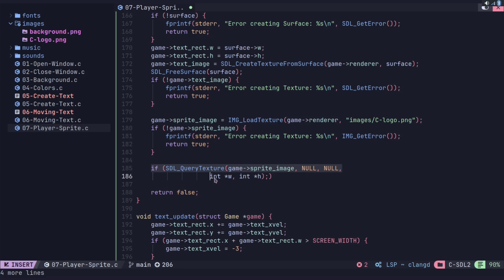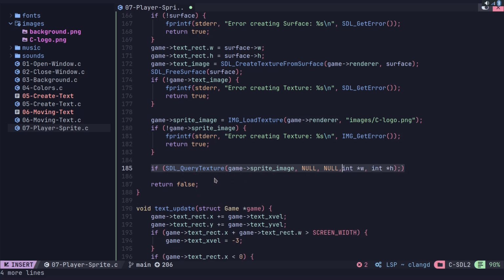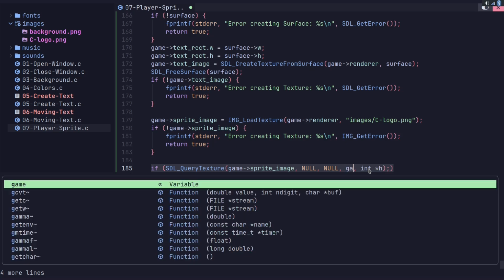Now these two are different, because we need to send in the game sprite rect w and h, but we need to send in the reference to them because it's actually changing it. We're not sending it in as a value. We're sending the address in because we actually need to change it inside of this function.